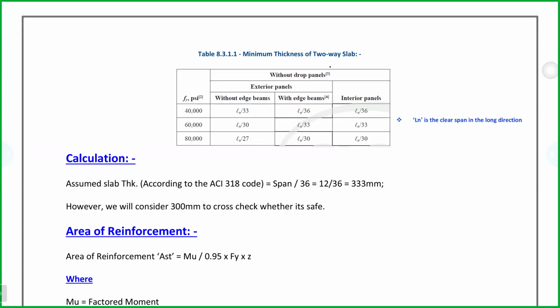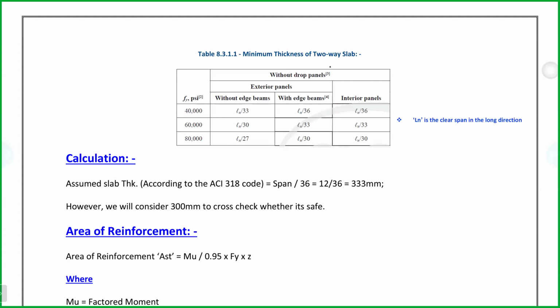Shorter span is only giving the effective length. To break the effective length of the column, it is only giving the support condition. Okay, so let me go for the minimum thickness of a 2-way slab without drop panel. Assume what is a drop panel actually? This is like a column capital, right? From the slab, only at the column location there is a square or rectangular portion projected outwards. If you see in car parking basements, you get my point there.